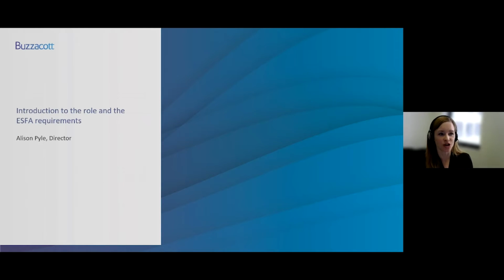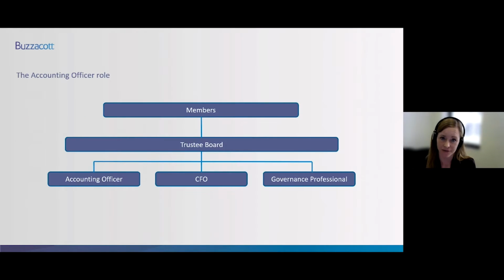Thank you, Katherine. So I'm going to set the scene and cover the governance of an academy trust, looking at the roles and responsibilities defined in the context of a trust and how the accounting officer fits into that. So on my first slide, I have the roles set out here. So we start with the members. They're akin to the shareholders of the company and they have the power to appoint and remove trustees. We then have the trustees, who are charity trustees and company directors, and the trustees fulfill three core functions. Firstly, ensuring the clarity of vision, ethos and strategic direction of the trust. Secondly, holding executive leaders to account for the educational performance. And finally, overseeing and ensuring effective financial performance.